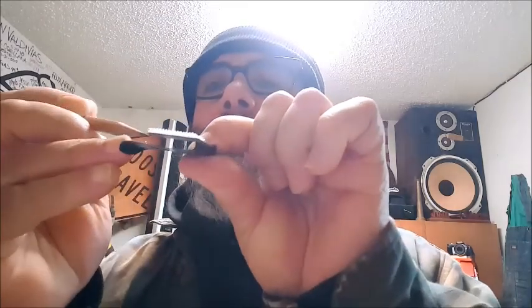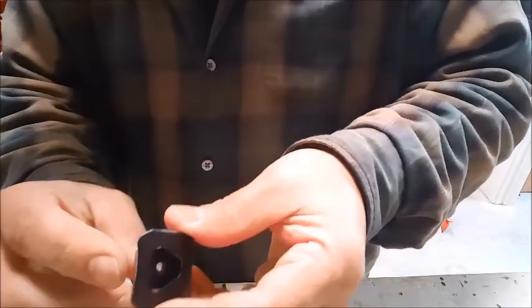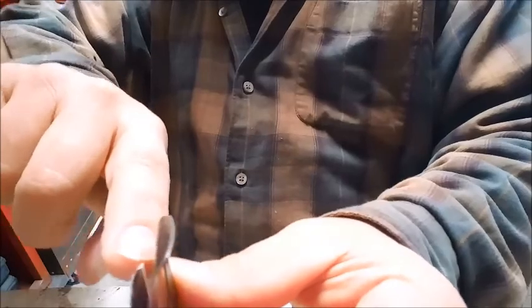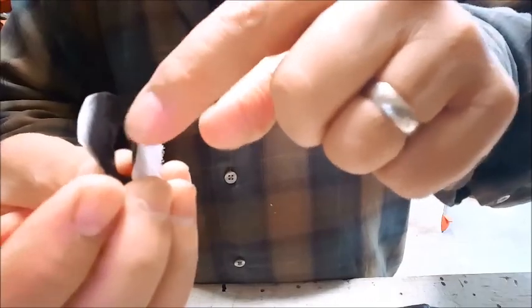All right, there's one little thing I need to do is this piece here. I need to give it a soft bend, because as I'm putting in the pencil here, it's catching, and I'm not liking that. All right, so what I'm going to do is this piece here, you see how this one has a soft curve to the outside? I'm going to make this one with a soft curve to the inside. So that way when I put the pencil in, it doesn't catch, right? Because right now, when it's on here, the Velcro kicks it away from here enough that the first thing it does is hit right here.